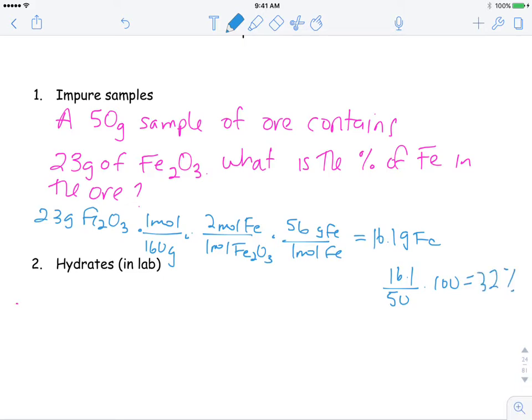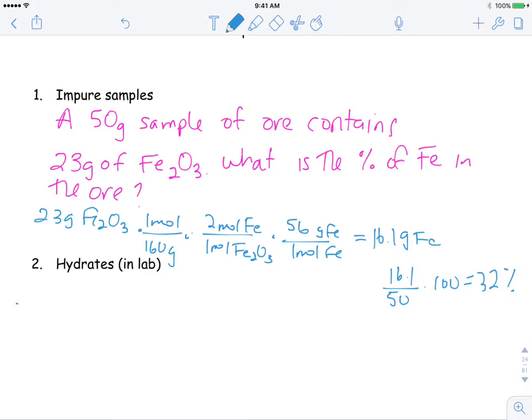Is this problem really difficult? It's not crazy, but it's a little bit challenging, and I have some more that are plays on this same type of theme. But I like to do it with moles. Are there other ways to do it? Yeah, I'm sure you could think of other ways. You could do multiple percentage compositions and get through that. But for me, I keep it as moles, and I like that.